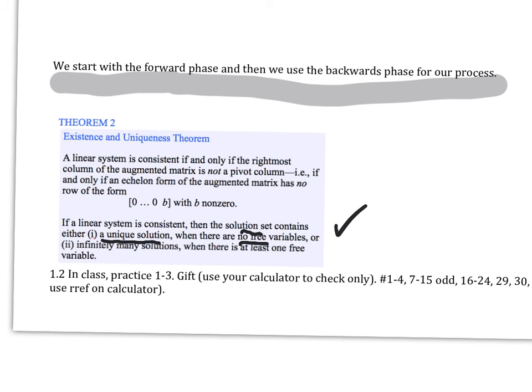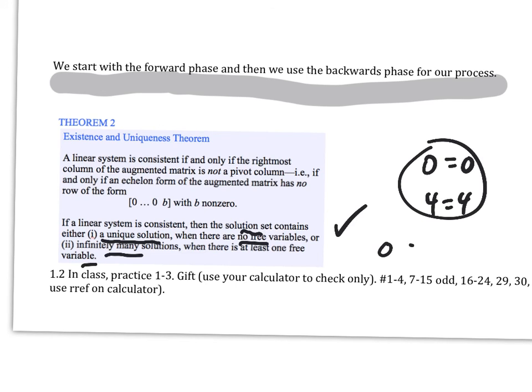But if we do have free variables, then it's going to be infinitely many solutions when there is at least one free variable. Before we said that we get infinitely many if we get 0 equal to 0 or 4 equal to 4, solutions like that. Well, that frees up one of our variables when we do solve. And so that's what's happening, is that we do get a free variable when this thing right here happens, or you just have more variables than you do equations, or you get many 0 rows because that will create that same situation too.